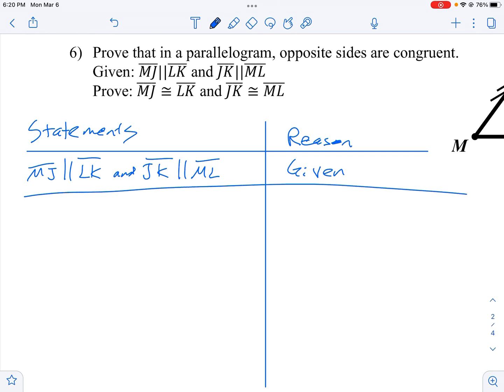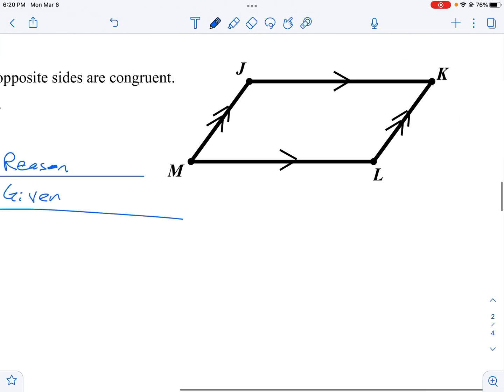So we got our first line here. We need to prove that the opposite sides are congruent. So that's this congruent to this, this congruent to this. So that's what we need to end up with. Before we dive into the proof, what I highly recommend doing is figure out what your plan's going to be. Things would just go a whole lot smoother if you know where you're going and not just saying things because you're like, oh, I found a thing that's true, but instead figure out where you're trying to get to.